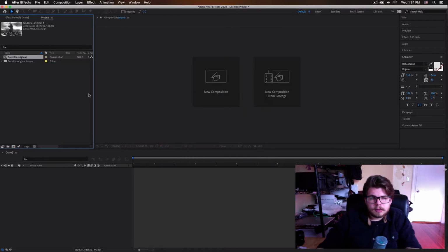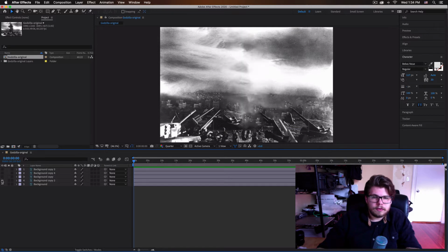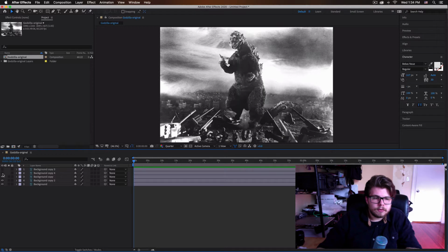It's going to import them, and it's actually going to create a composition for us with everything in it, which is exactly what we want. If I go through, it'll reveal all the different missing pieces, and so those are good. And then we know that this layer with the missing arm, we don't want to move around too much, so I'm going to hide that.